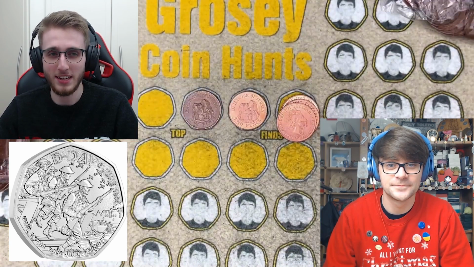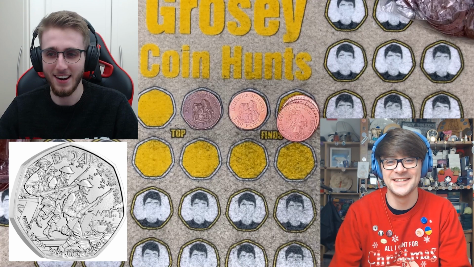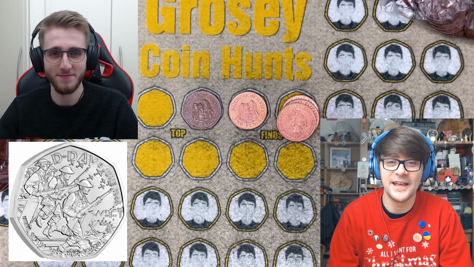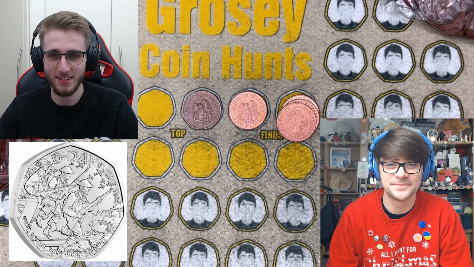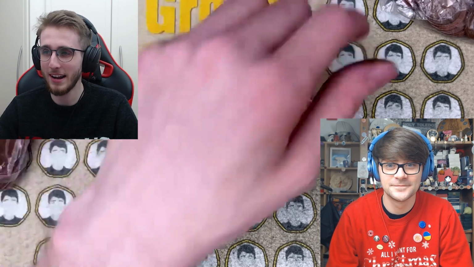Ooh, very nice. Yeah. I did like that one. I wouldn't say it's a top tier design, but I did really like it. I think it's really nice. If there was a category between BU and proof, then it would go there. But I think BU for me. Yeah, I'd agree with you there. Yeah. Cool. Next up we have Harry Potter the Black Lake.